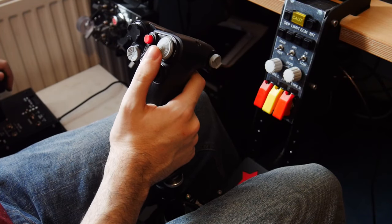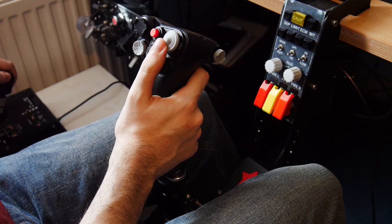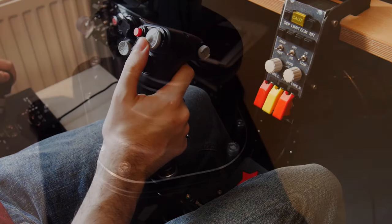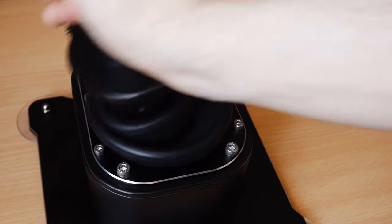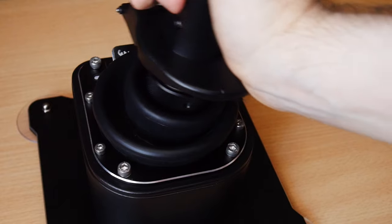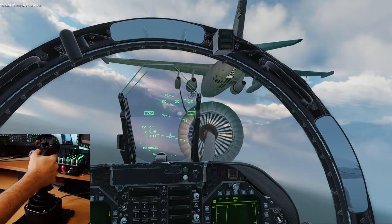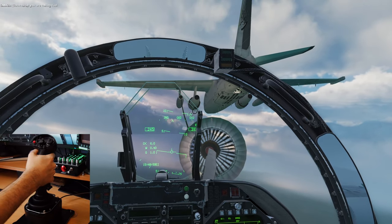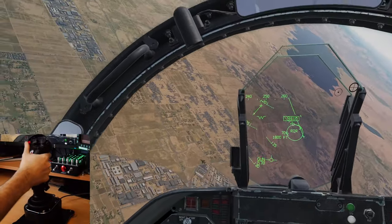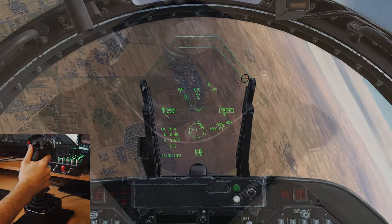With 17 degrees of throw either side — a little lower than comparable sticks; I'd have liked to have seen 20 degrees — but 17 is better suited to extended use with Windwing's telescopic extension. Out of the box, the setup is solid, smooth to centre-less, with medium springs and stepped cams giving a gradual increase in resistance toward the outside. It's suitable for most users. It's easy to make fingertip corrections during intensive air-to-air refuelling and works just as well in combat. The stick does not suffer from significant rebound or cross-axes resistance, providing largely even forces across the whole axis.